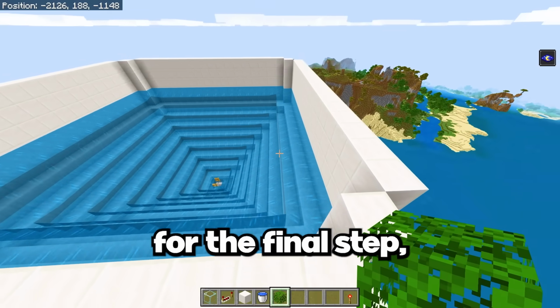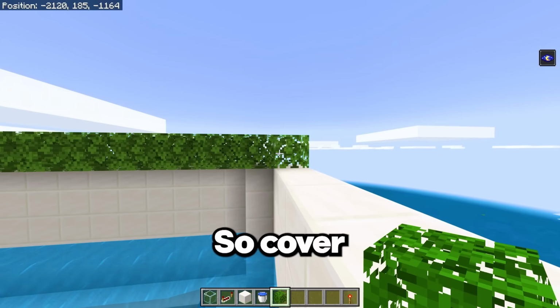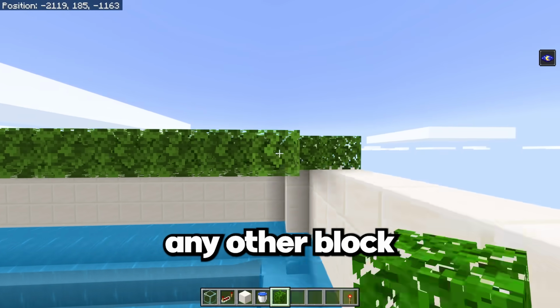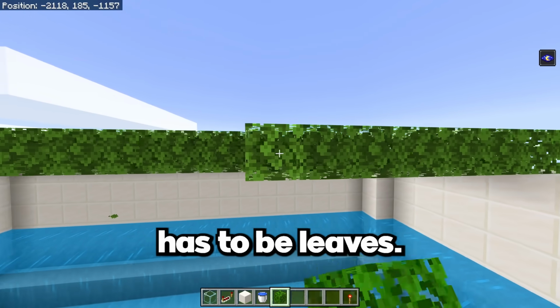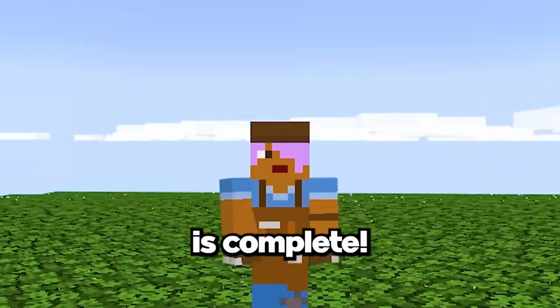And now for the final step, take your leaves, and I want you to place some blocks not only on top of this ring, so cover all of this funnel using leaves. This is really important. You cannot use any other block or else it's not going to work. It has to be leaves. And just like that, ladies and gentlemen, our farm is complete. I'm going to show you how it works.